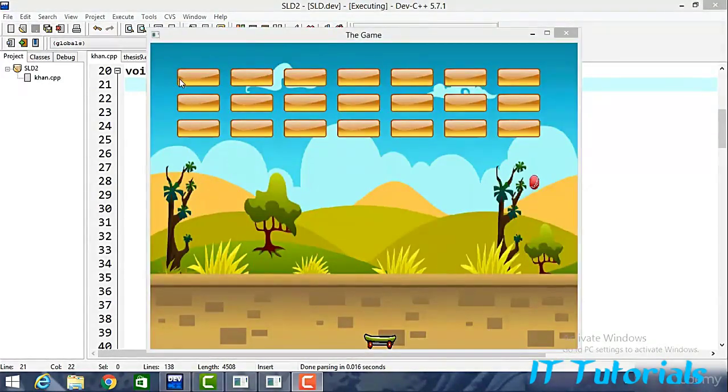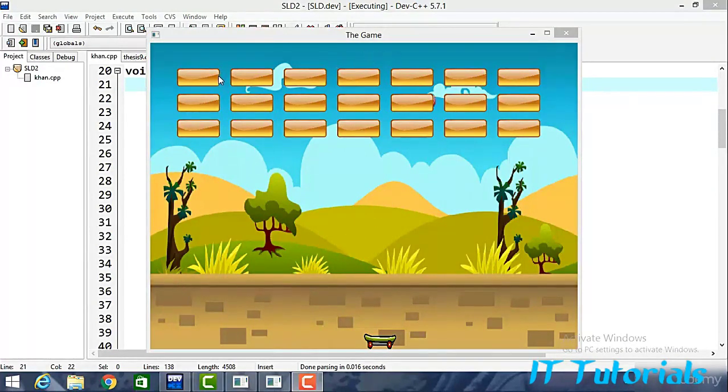Now the 50 and 50 location on my break is right here. And now what is the width of all my breaks? Well, the width of all my breaks is 80. So 50 plus 80 is equal to 130. It means that a break starts from 50 and ends at 130 because the width here is 80.